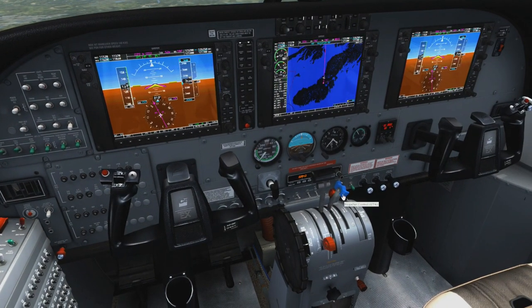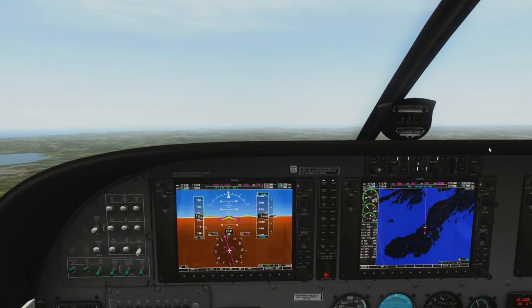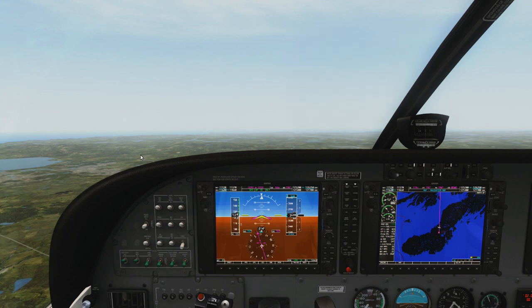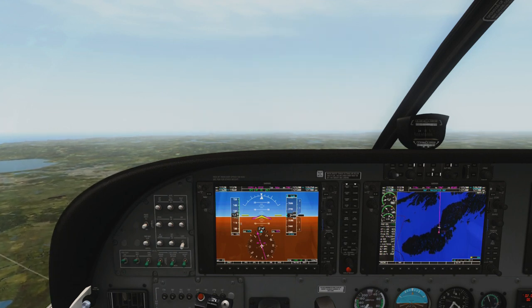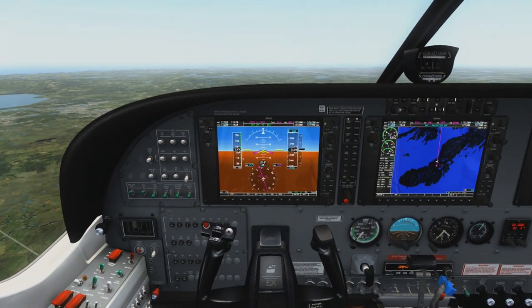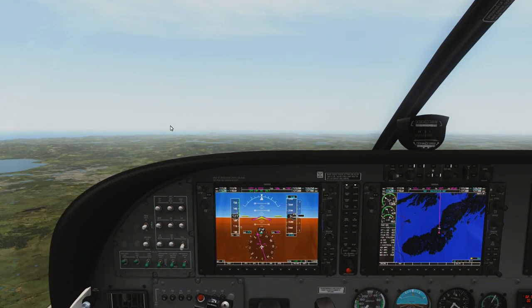Alright, a little more power now. High RPM. Make sure that the condition lever is full as well. It shouldn't be off to our side at all. We should be going right over it. A little more power. The landing will be about 75 to 85 knots. We're good for now. Everything is set for landing. We just gotta actually get there.